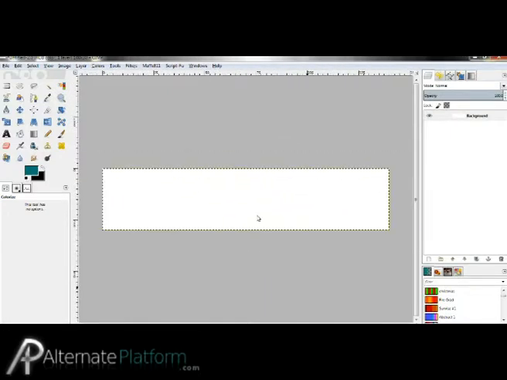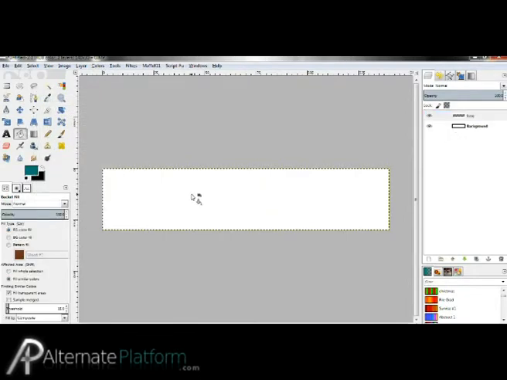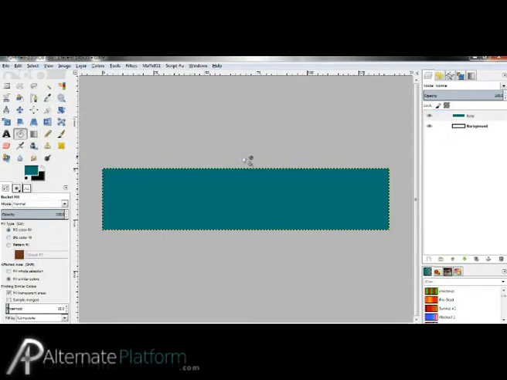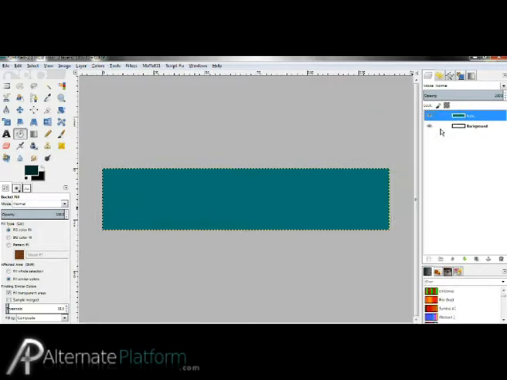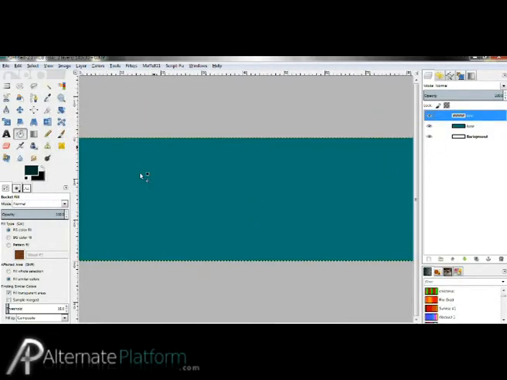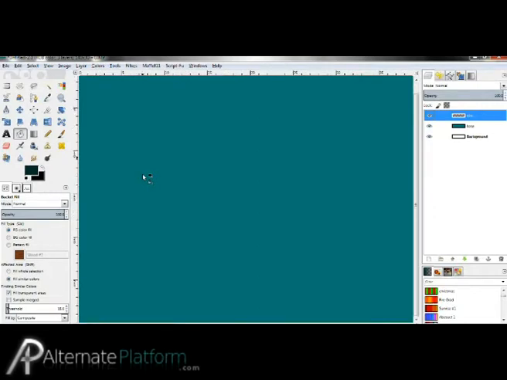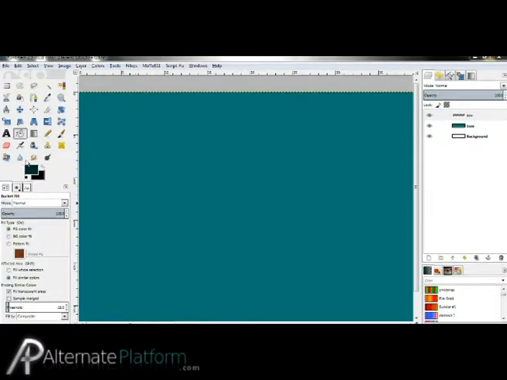So let's start off by making a new layer called base and fill it with your main color. Then we're going to take our main color and darken it down about there. Then make a new layer, name it trim. We're going to zoom in a little bit. You can hold Control and scroll your mouse wheel to zoom it in and out, or you can use the little slider thing here on the bottom. It's cut out of the video right now, but it's there.